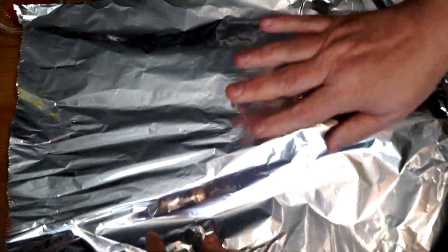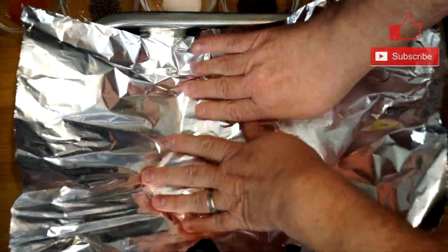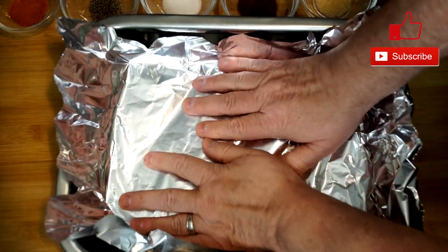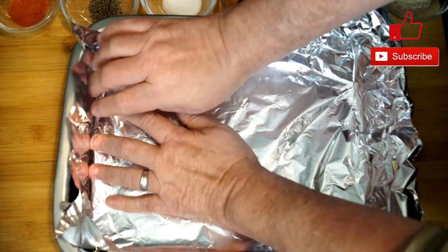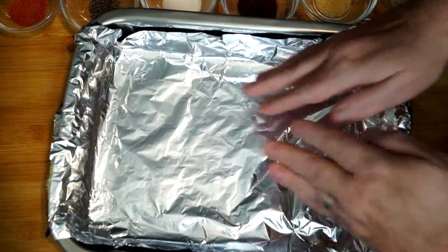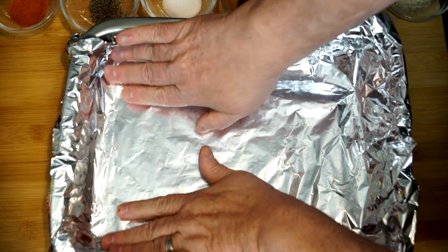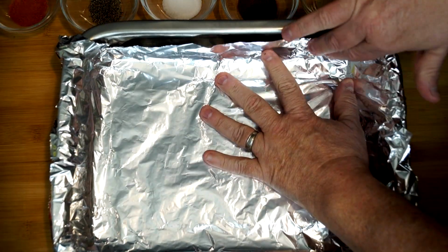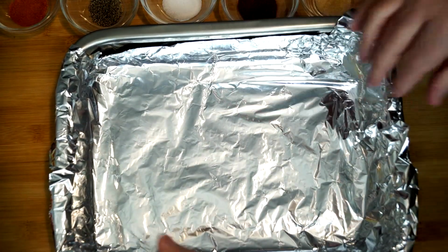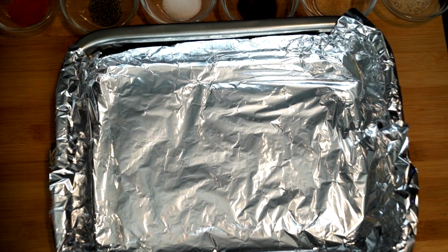I'm using a decently large size pan, which I'm lining with aluminum foil because I don't want a lot of mess to clean up later, and this is just an easy way to get around that. And once I get my foil completely into my pan, I'm going to spray this with some non-stick cooking spray because I want to make sure that the ribs don't stick to the foil. But the great thing about this is once the ribs are done and removed from this, you just peel this foil out of here and you don't have a lot of cleanup to do. So just go ahead right at this point.